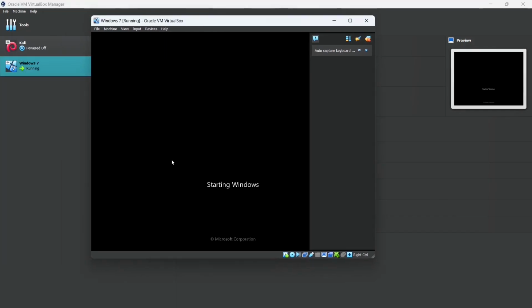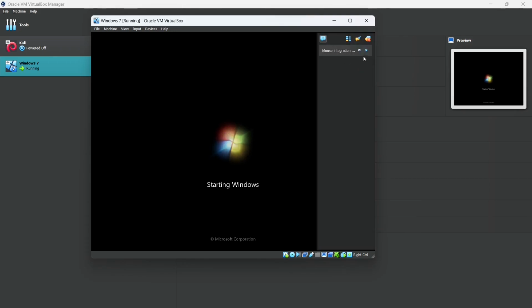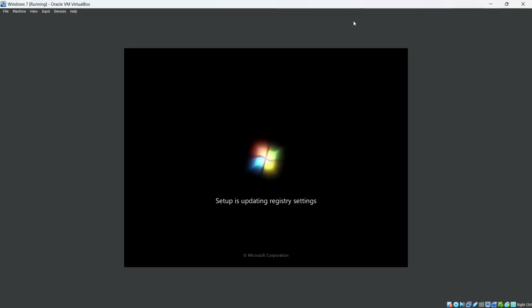If you click, it boots from installation ISO and starts the installation of Windows 7 program again. It will take some time to set up.